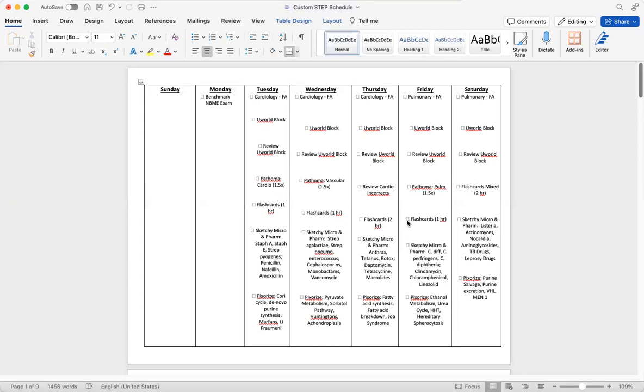One thing that you're going to notice as we work through this 8-week study schedule is that the first couple of weeks tend to be heavier on acquiring and reviewing a lot of information. These first couple of weeks are very, very high volume in terms of review. This schedule is meant so that your 8th week is more of a self-study week, and then you are meant to take your exam on the 9th week with this study schedule.